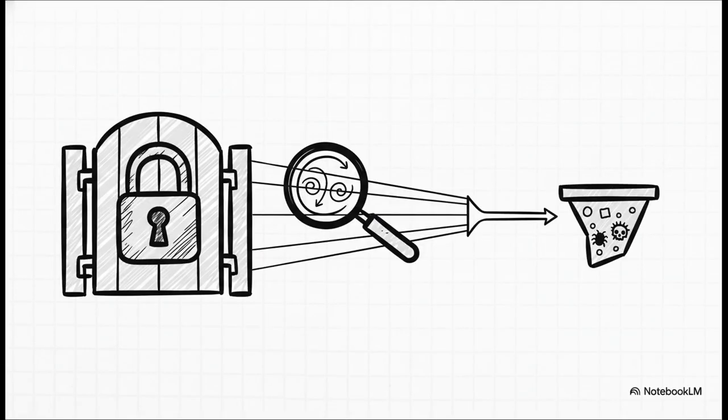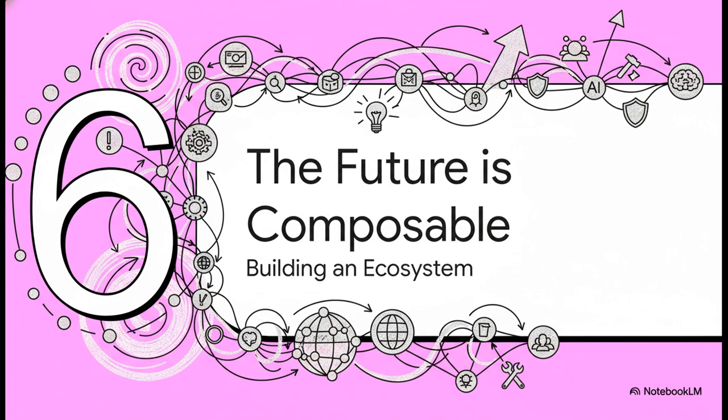So how do we lock this down? It really comes down to applying security fundamentals. You need to enforce strict authentication for every single connection, no exceptions. You have to apply the principle of least privilege, which means a tool only gets the bare minimum permissions it needs to do its job. And you have to monitor and log absolutely everything so you can spot weird behavior, while also sanitizing all the inputs to prevent attacks.